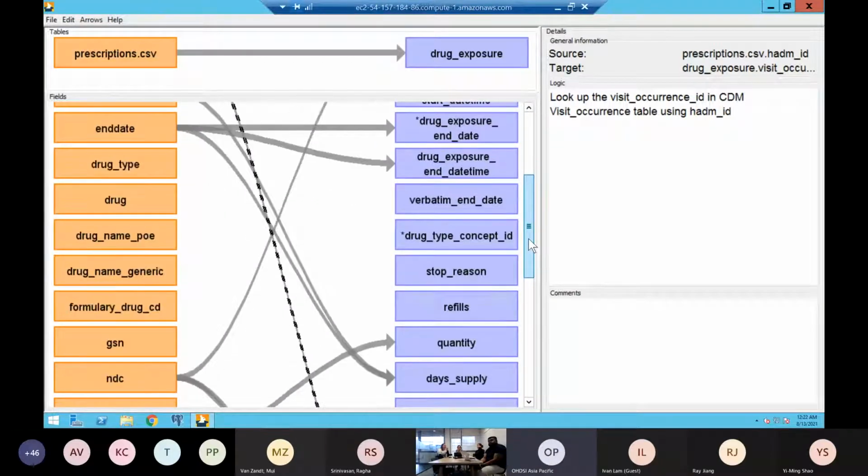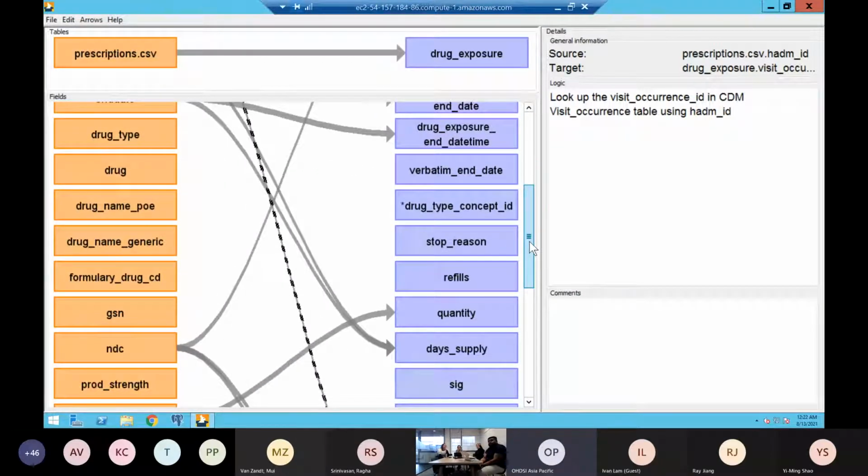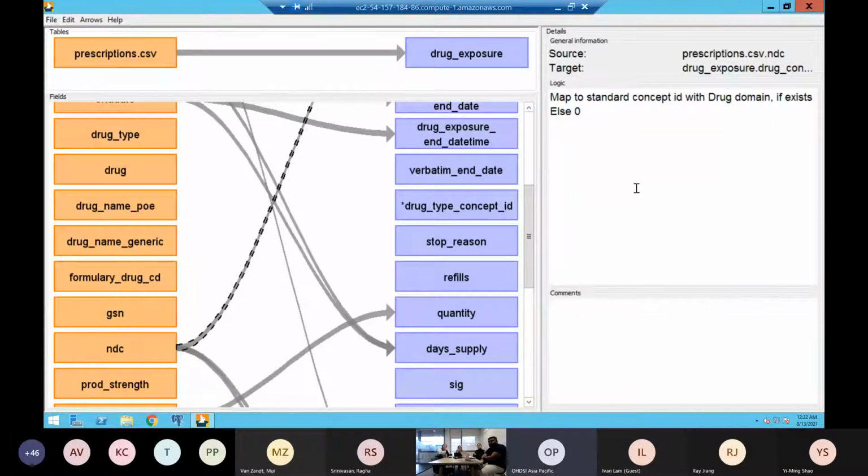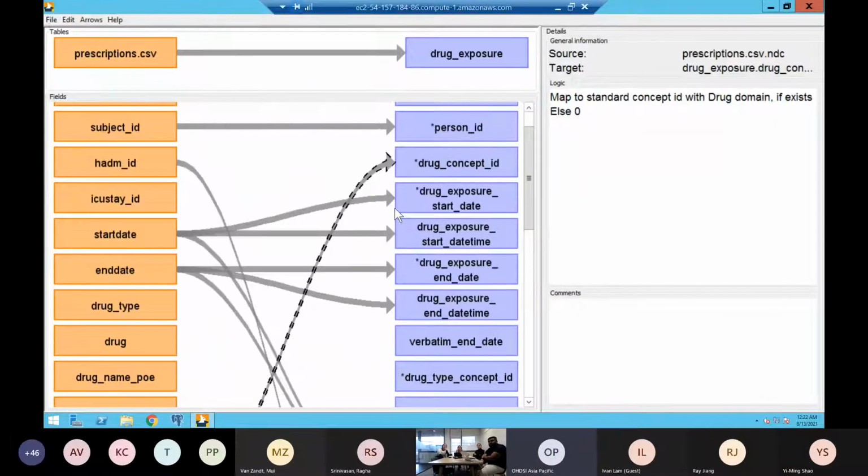Here, because the MIMIC data is US based, it uses the NDC code, the National Drug Code for the US, which is also a vocabulary that has already been mapped in OMOP. So you can use the NDC code to look up the drug concept ID. It's very similar to the ICD-9 or ICD-10 that we discussed yesterday.